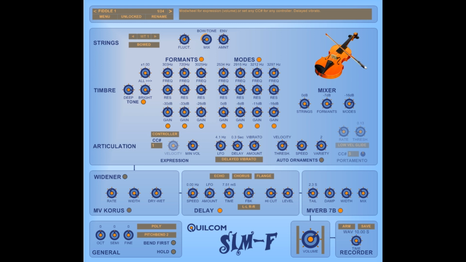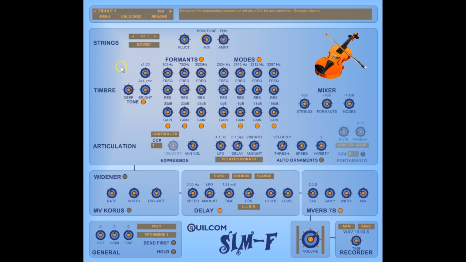As usual, I've provided a detailed user guide which goes into much greater detail than I will here, and also there's lots of background info about violins and simulating violins and so on. There are several synthesizer methods used under the hood. For instance, we've got wavetable, FM, additive, formant modes, resonant modes, and so on. But the most important ones for shaping the sound are actually on the front panel, so I'll go through those now.